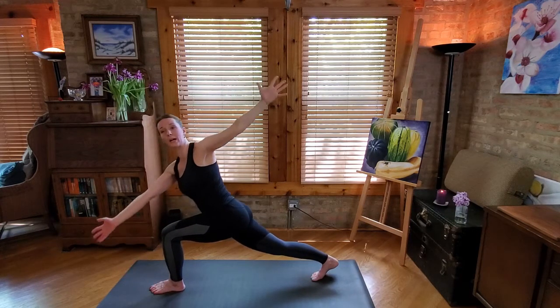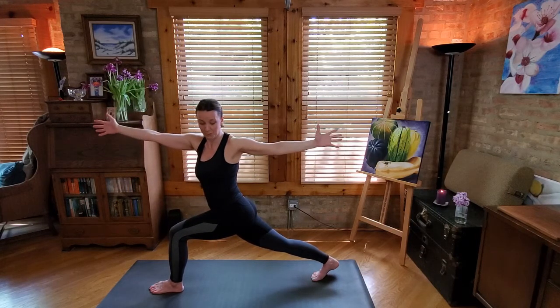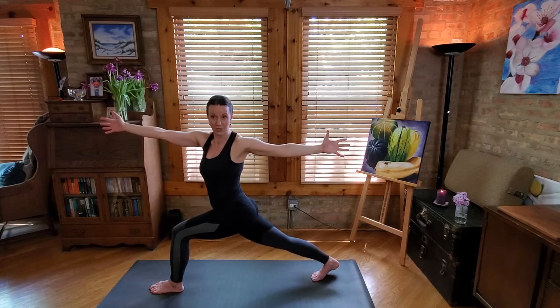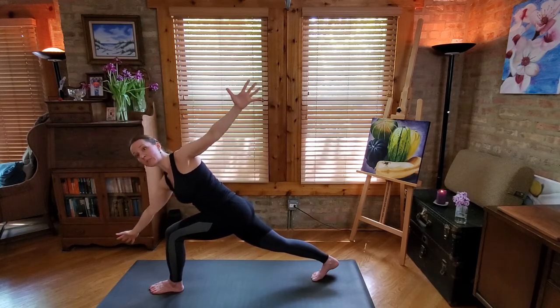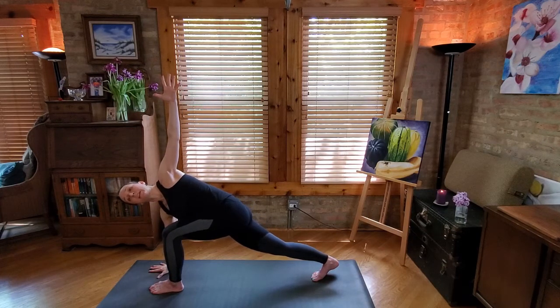Inhale, float on up, and the arms reach away from each other. So right fingers forward, left fingers back. Get the shoulders to stack over the hips as best you can. So we're almost like in a twisted warrior two. And then we're gonna take the right hand down to the floor. Thinking about side plank, keep those arms in line with each other if you can as you transition.